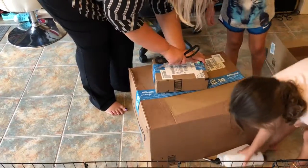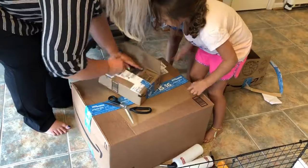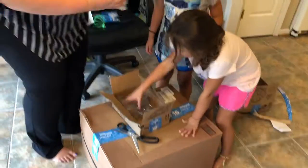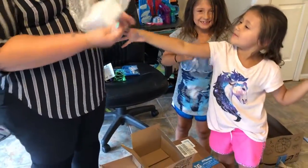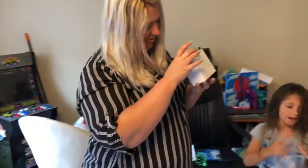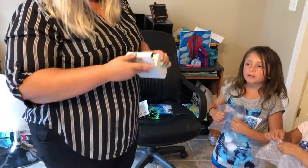Alright, let's open the little box next. That's Mama's box. Okay. And mine is blue. Okay, let's see what that is, Mommy. I want to pop the bubbles. I want bubble wrap. Oh, what is it? I don't know. Let's open and find out.